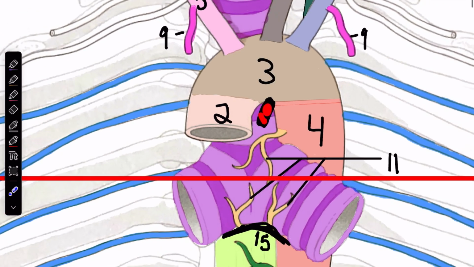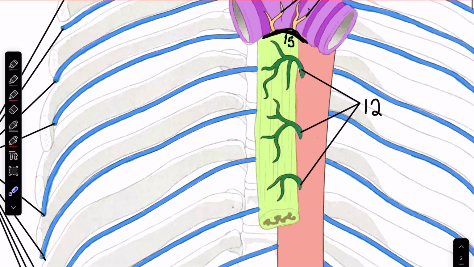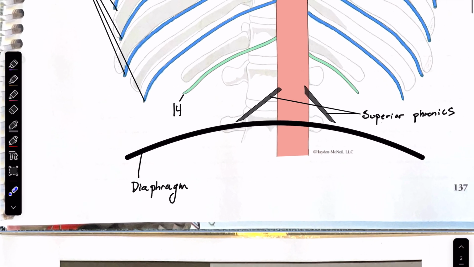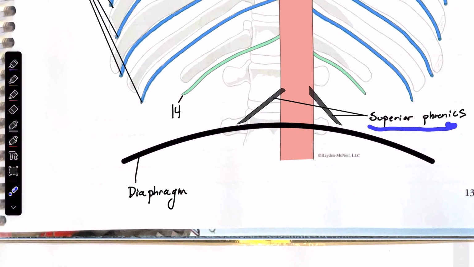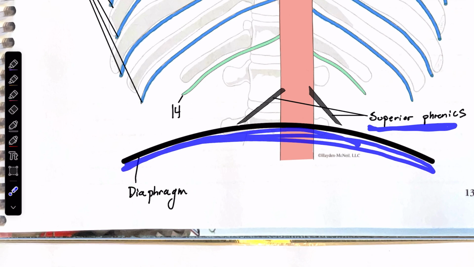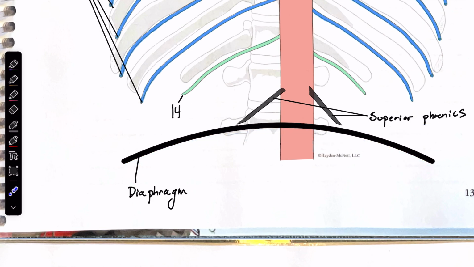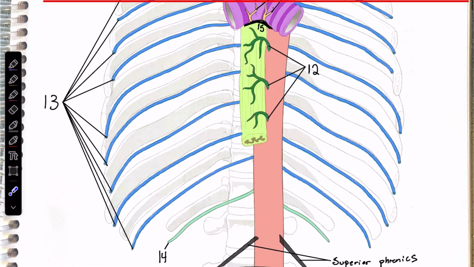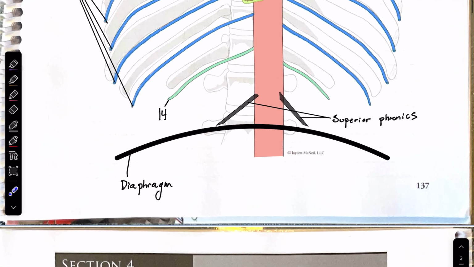And then I had to put in as well down here at the bottom, I made 16 and 17. I just didn't label them here. So I have the diaphragm, and then we have the superior pharynx in here. Yes, the diaphragm is a little low. I know that.